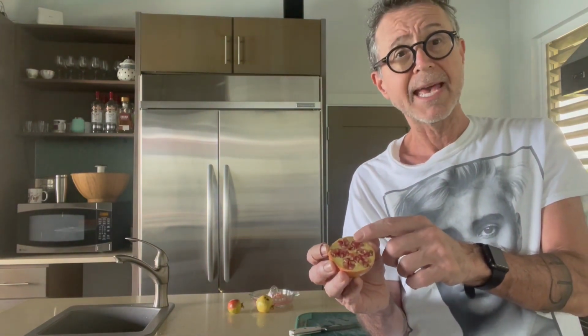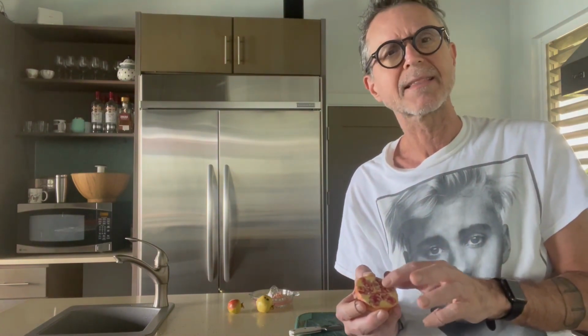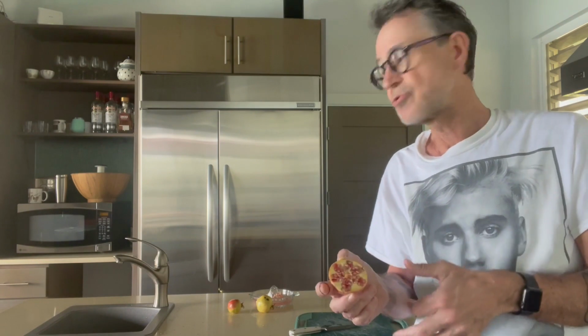And so in pomegranates, this is what it looks like when you open it. Let me bring that around to the camera as well. You can see that. These are called arils, A-R-I-L-S, and you can actually use them as well. Some people toast them, put them into salads, which makes a nice crunch. You can use them as you would a pumpkin seed, or as a snack. I personally don't like it, so I'm not gonna do that, but you can.